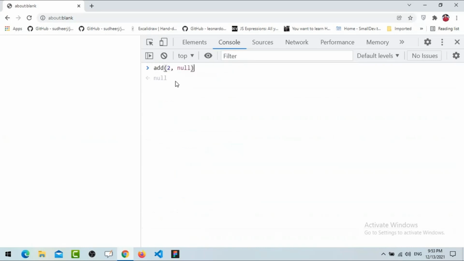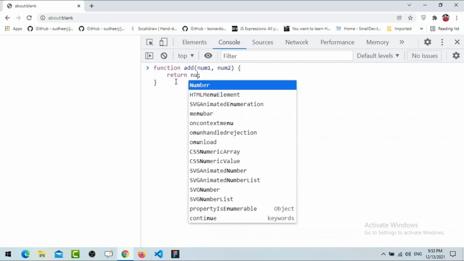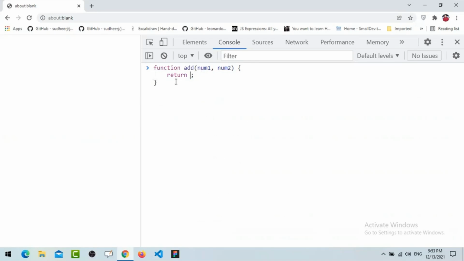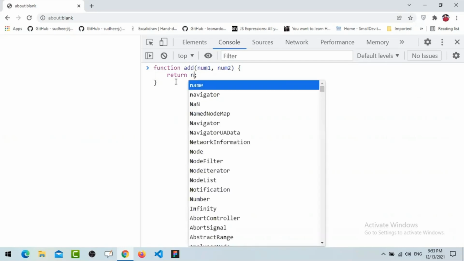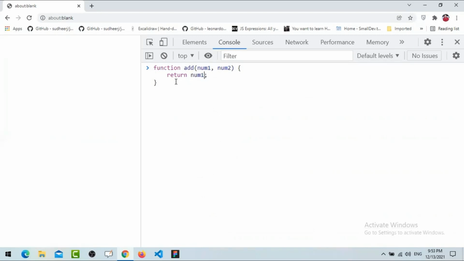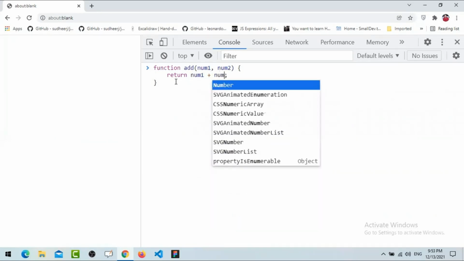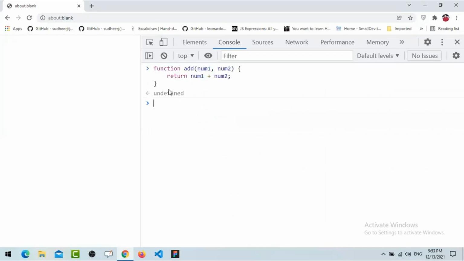So here now you can see, every time you want to add two numbers, you just need to pass two different numbers, and the structure of this function will be the same: num1 plus num2. Once you declare a function, you can call it as many times as you want. Here you can see it is giving you a kind of hint that you need to pass the num1 value. This one is highlighted. Let's say 2.